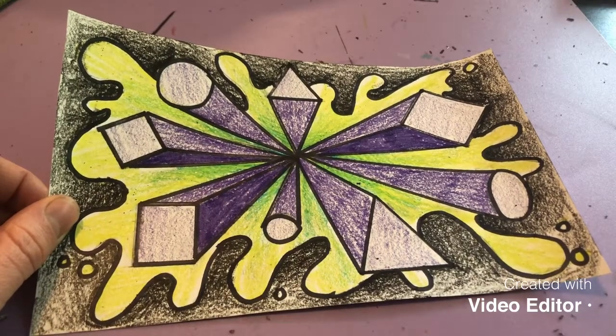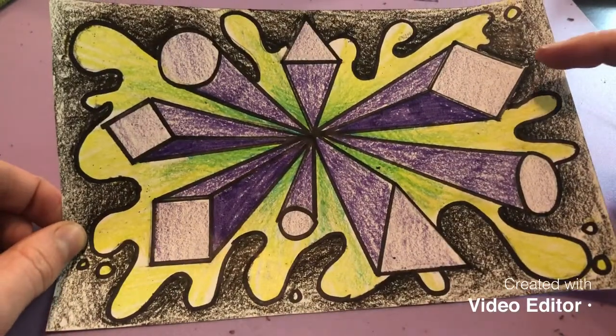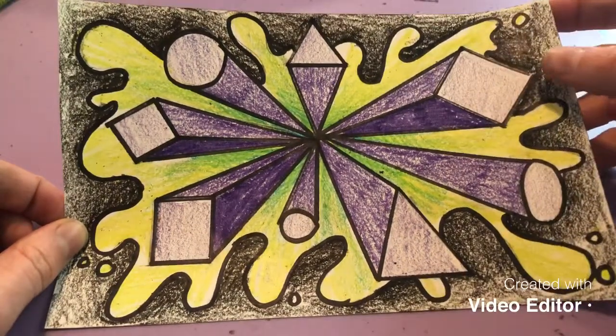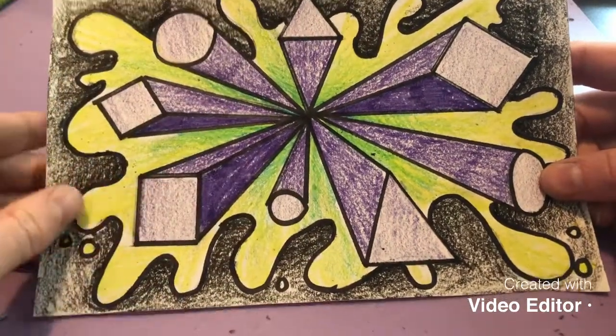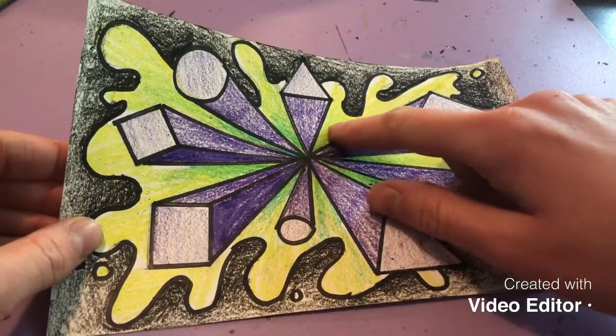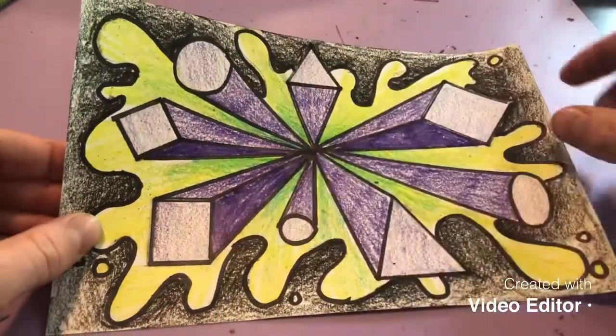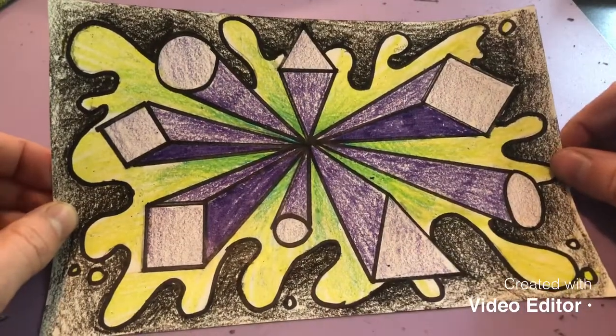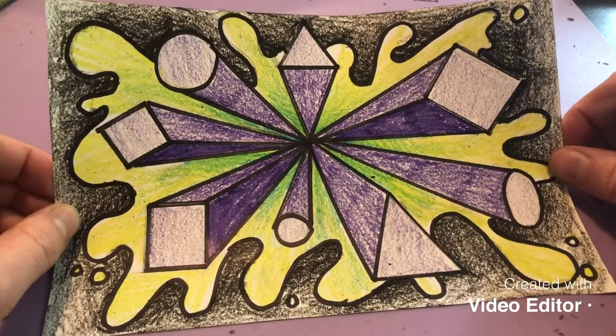Okay so I just finished up with my background for my exploding shape project. You can see that so that this artwork looks like it's popping out more I used a lot of blending techniques. Like I shaded around the kind of like the paint blob in the background. And then here I added a darker green to make the pink blob look like it's darker in the center with that goes along with the explosion. So remember you don't have to do this style of background if you don't want to. If you want to take a different approach that sounds good to me. So I'm looking forward to seeing all your shape explosions.